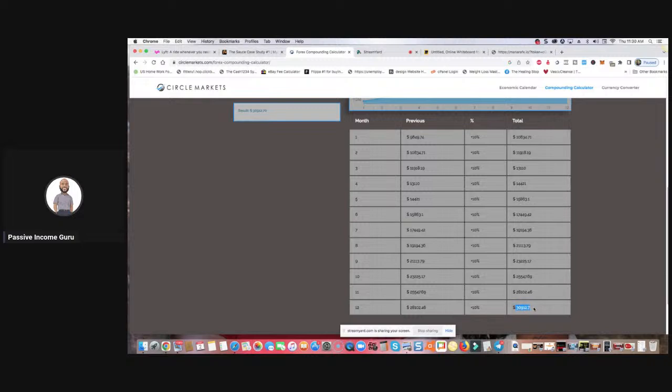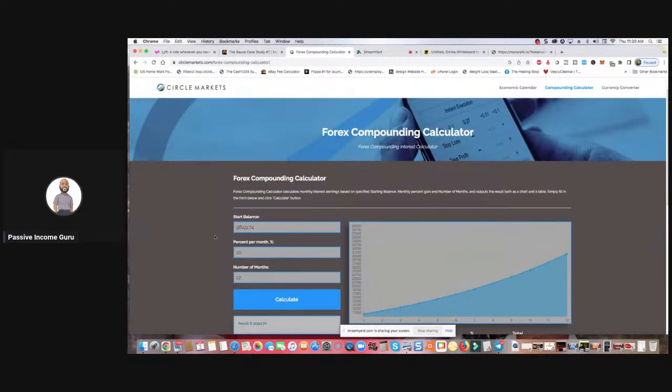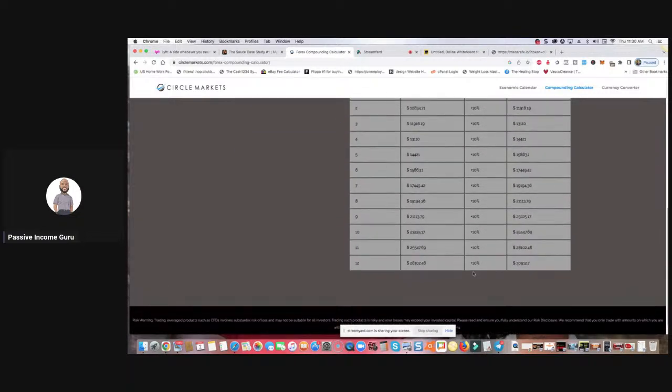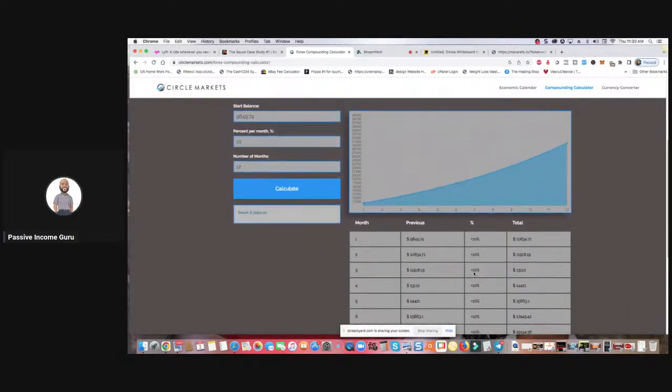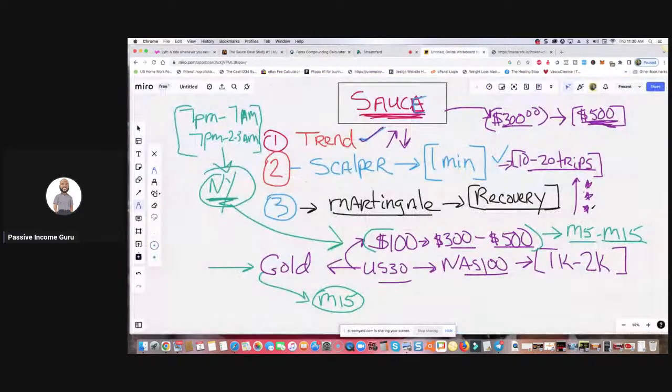Absolutely phenomenal. You see, guys, the power of compounding. You look at a 401k, for example, you're not going to get this in 3 years. By far. So Forex trading is where you want to be. And if you can automate it while you're perfecting the manual side of things, it is a sweet, sweet deal.